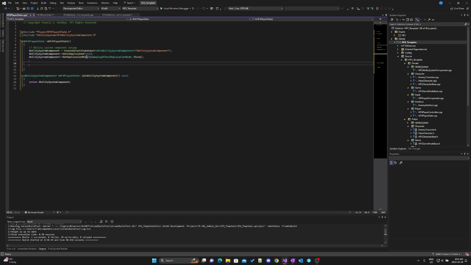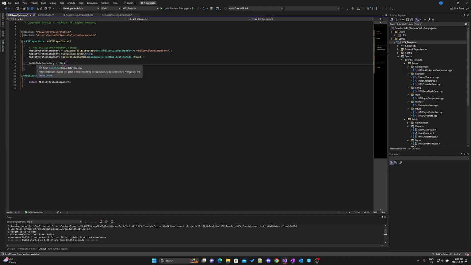Since we have replication running, by using a NetUpdateFrequency, you can set this to a value, and we're going to start with 100 times a second.